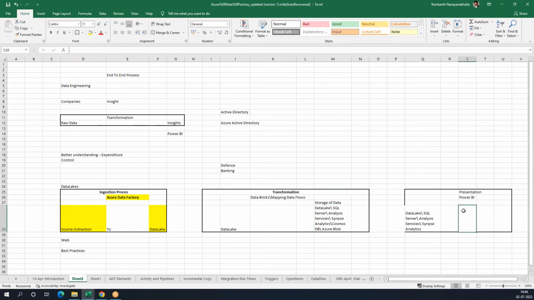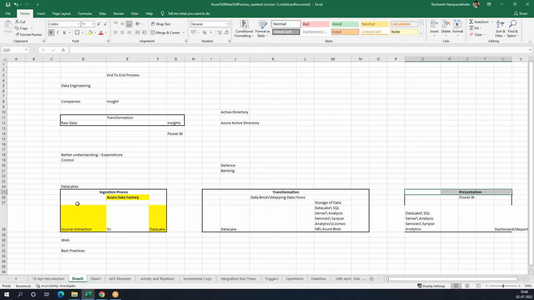Now, I was telling you about Power BI, right? Basically we have a desktop application where we create reporting on top of this source, and we develop dashboards and reports. We create dashboards using reports. So this would be the presentation layer that I'm talking about.